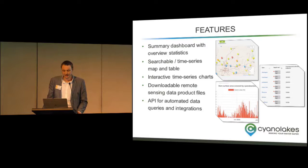And this is very, very important, because let's say you've spent millions of dollars building your own online warning service. And you say to me, well, we don't want to use this one. What you can do is build a little program which takes all the data from this program and pulls it into your own program through the API automatically in near real time. So you'd be able to get access to the back-end information, which has all the concentration data, and throw that straight into your monitoring database, which you use for management and reporting, or alternatively throw that straight into your app that you've already developed online through the API. And this makes it a very powerful tool, makes it extensible.